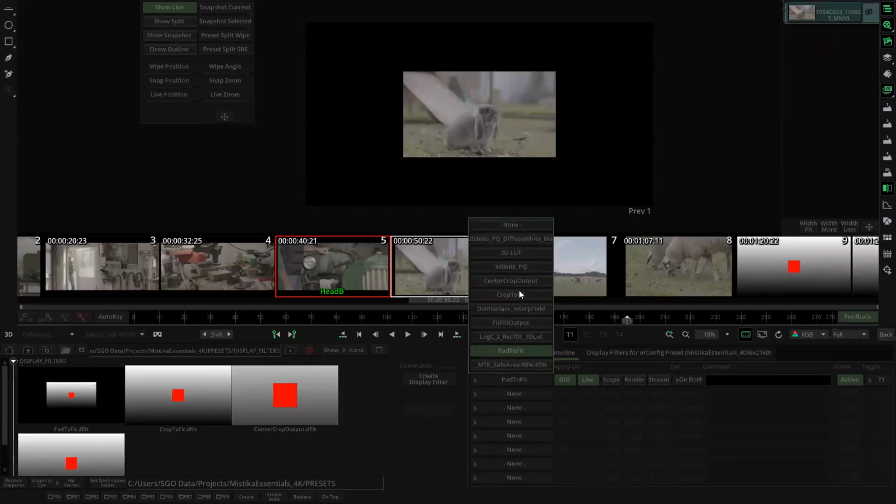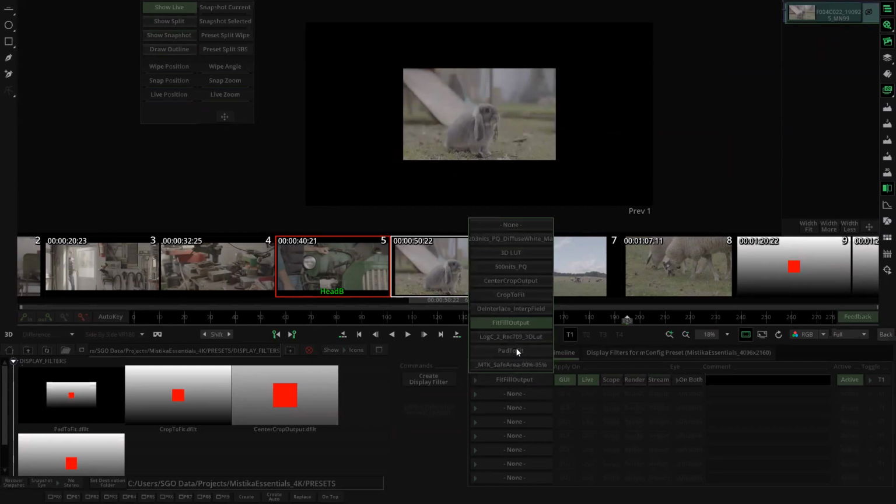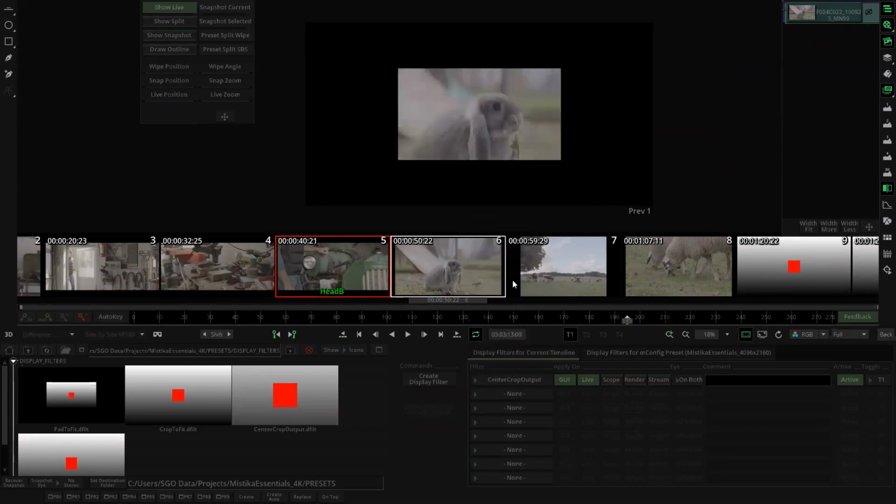Pad to fit, crop to fit, fit fill, obviously, and center crop output. There we go. What I'm seeing actually right now in my video output, okay, as it is right now. Obviously, this is not something that I want to apply in the GUI. This is the cool thing of display filters, is that you can define where it's going to be shown.